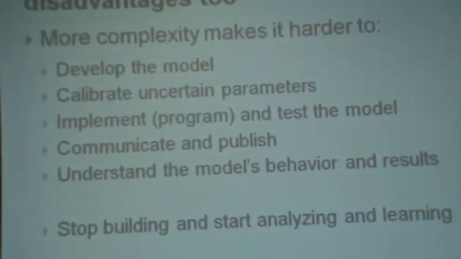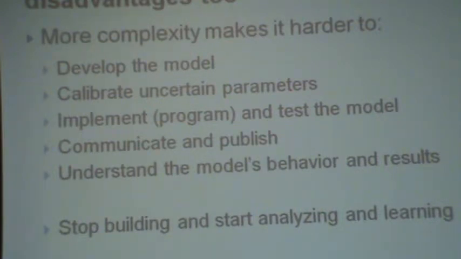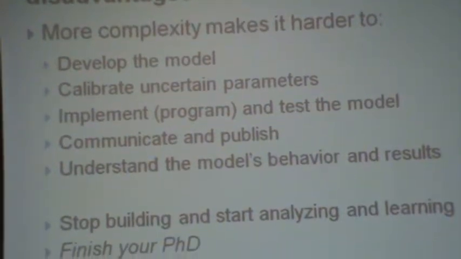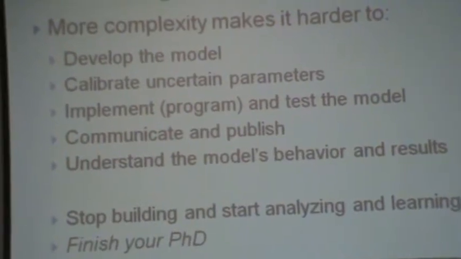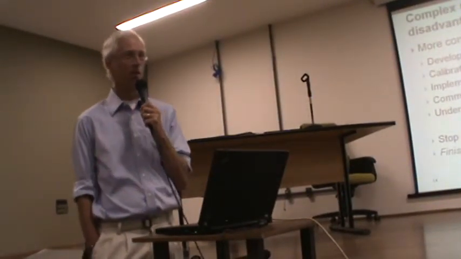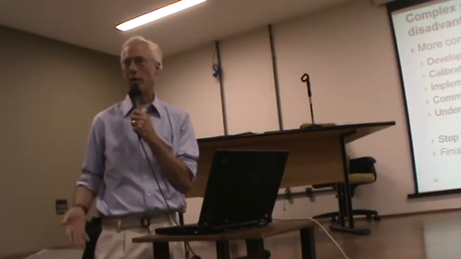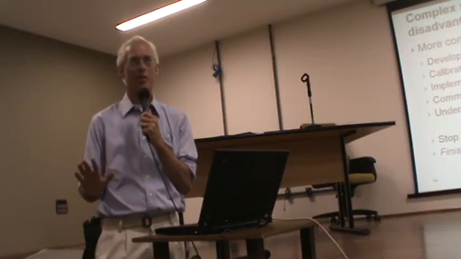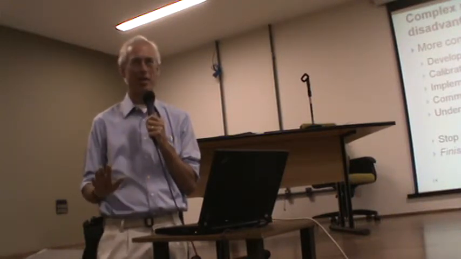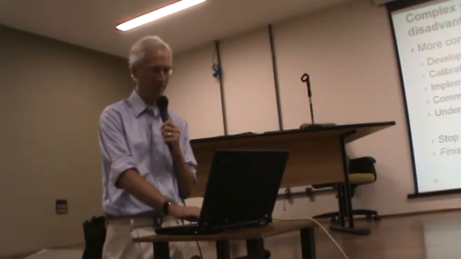And mainly, the problem with complex modeling is it's hard to stop building the model and start analyzing it and learning from it. And what that means is, it makes it that much harder to finish your PhD. So, this is something that we struggle with many of our students, is that they want to keep adding things to the model instead of saying, okay, that's enough. Stop, learn from the model, publish something, and graduate.